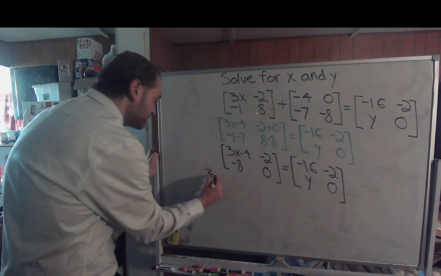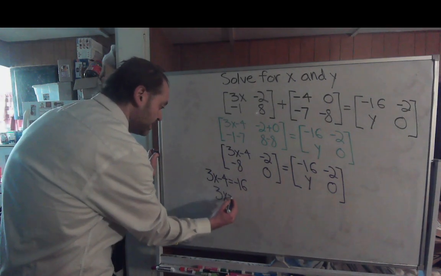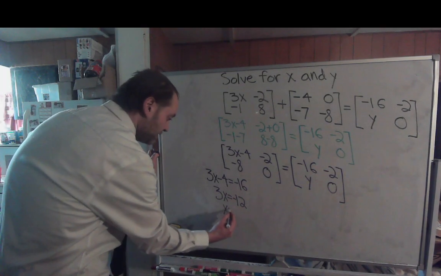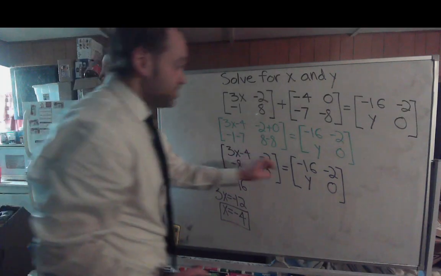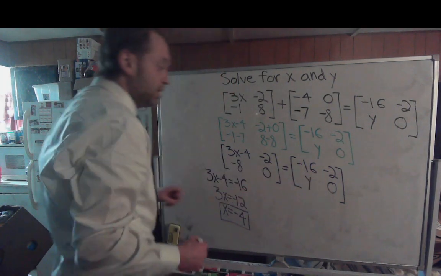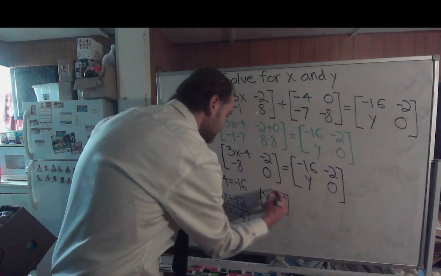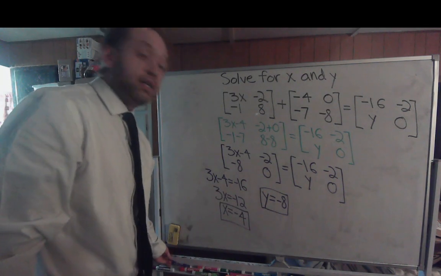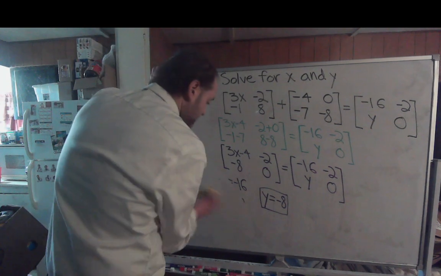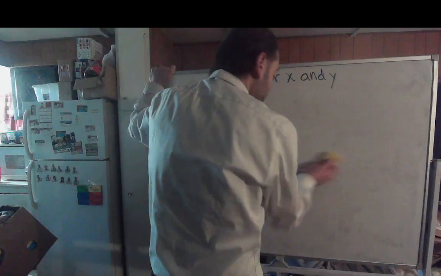So let's set the 3x minus 4 equal to negative 16, which would make 3x equal to negative 12, which would make x equal negative 4. So we found the value of x to be negative 4. Negative 2 equals negative 2, 0 equals 0, and then negative 8 corresponds to y. So y would just equal negative 8. So your value of x you should get is negative 4. Your value of y you should get is negative 8. And there's just 2 more problems like this, and then we're done for the day. So starting out with matrices really isn't that bad. They're actually kind of fun to play with.